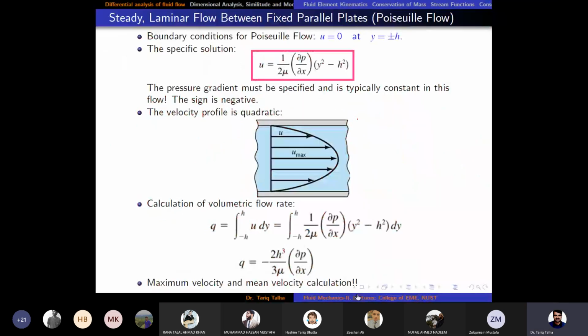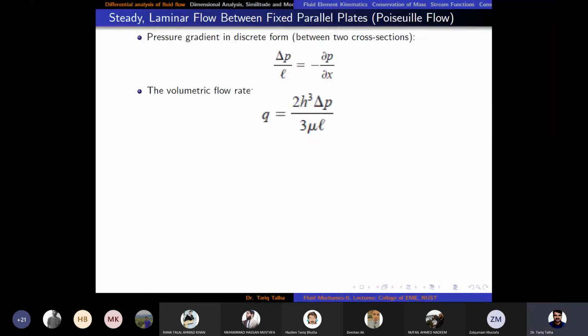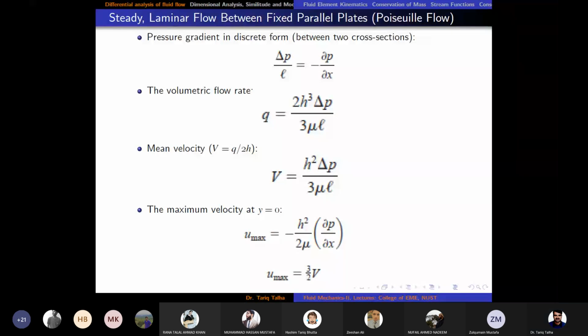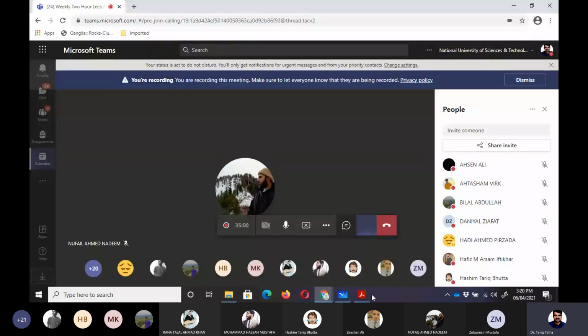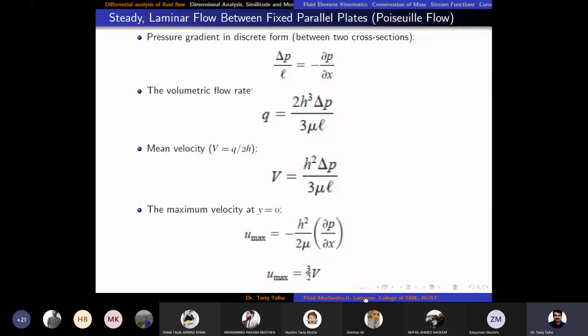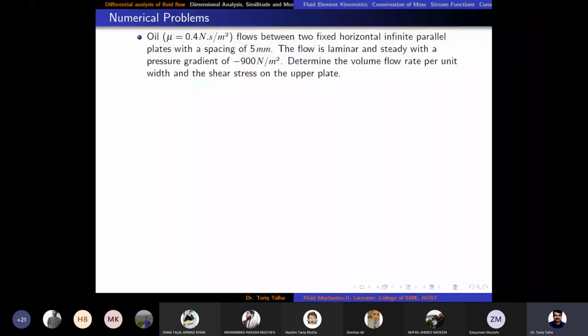Right. So now we have done this. Any query up till now? If you have got any query, you can ask. Otherwise, we can continue with some of the numericals related to this flow between two parallel plates, which is to be discussed today. So it seems that everything is clear, which is very good. So now we do a couple of numericals, or you can say derivations.